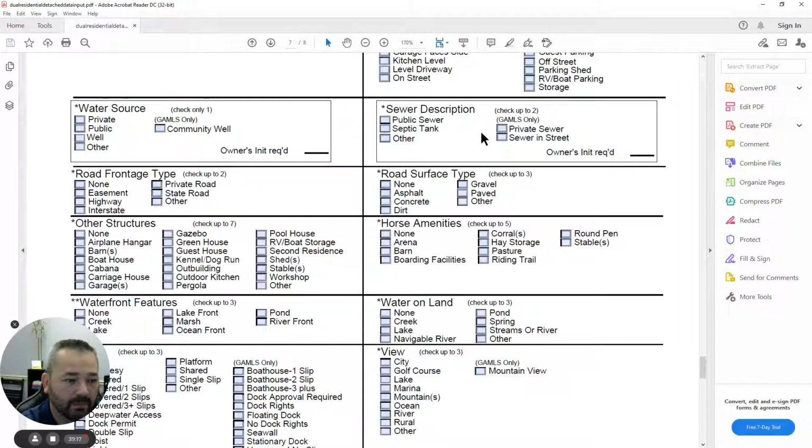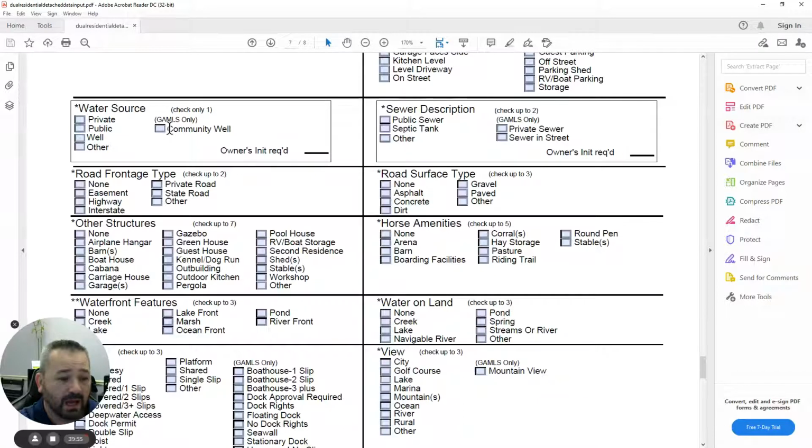One of the things that you're going to notice, you get down here to water and sewer. When you guys are having your client sign their documents, and we'll talk about when they sign this, do not forget we require these 2 blocks to be initialed, in addition to signing the whole description, because we want to draw extra attention to this. So guys, this is so important to the broker. It becomes such a common issue that we make the seller tell us on the seller's property disclosure whether it's on public or private water, whether it's on sewer or septic.